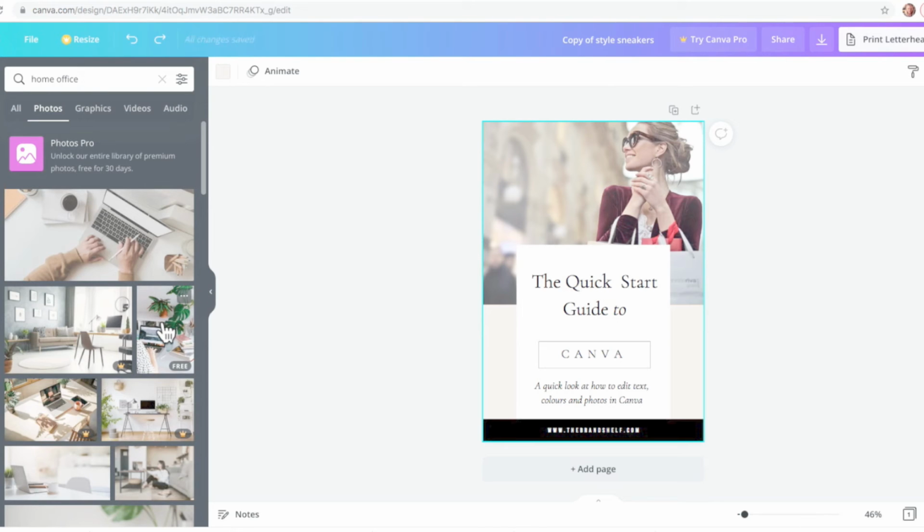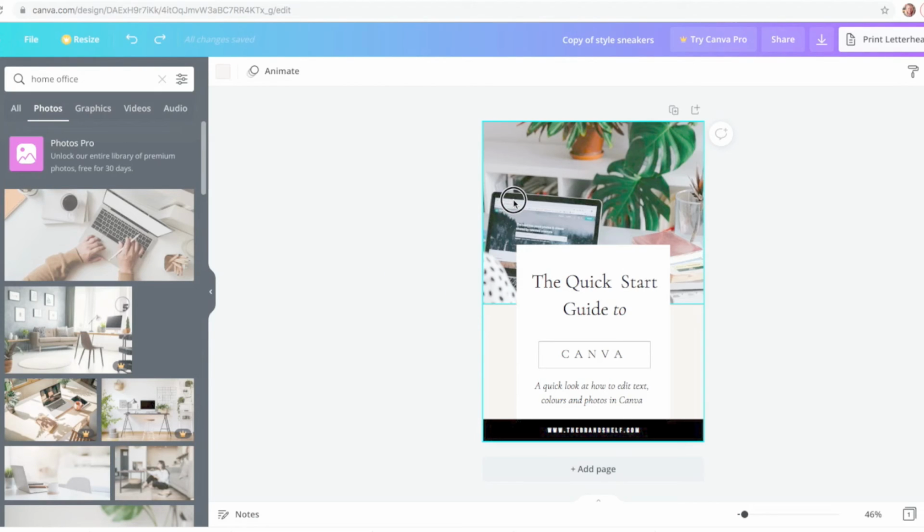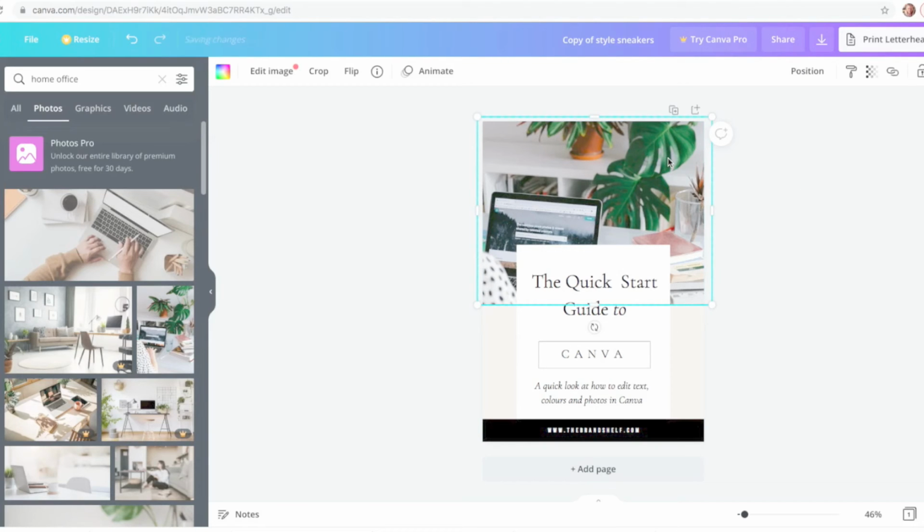So you just come to your photograph here, click your mouse down to pick it up, drag it over and put it on top of the other one, and it will automatically slot in there. What we have here is a photo placeholder, and if you right click on your mouse, it will actually let you detach it, and then you can see the holder, but you don't need to do that. You just pick your photograph up and drop it in. So now we'll change the background colour down here.